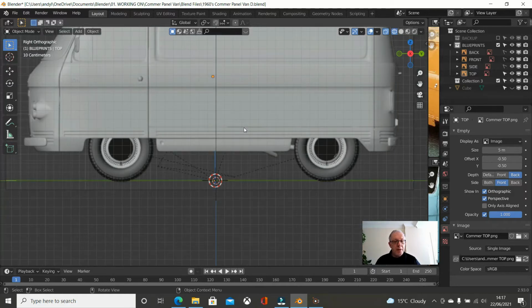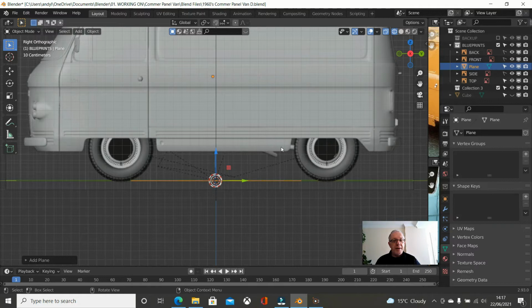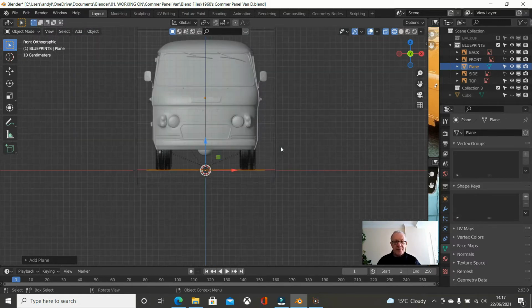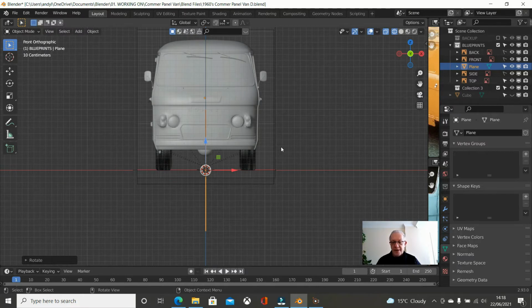Okay, so press Shift and A and add a mesh plane. So there we are. It's in the wrong orientation, so go into front view, press R and type 90 and rotate it 90 degrees.